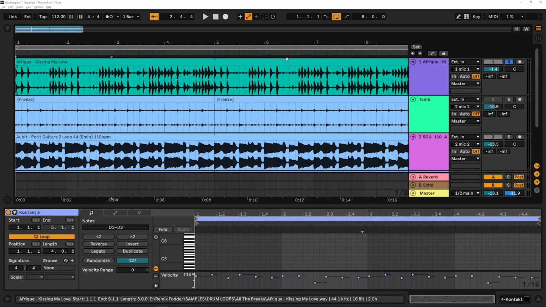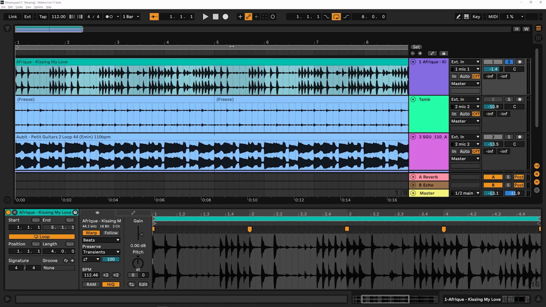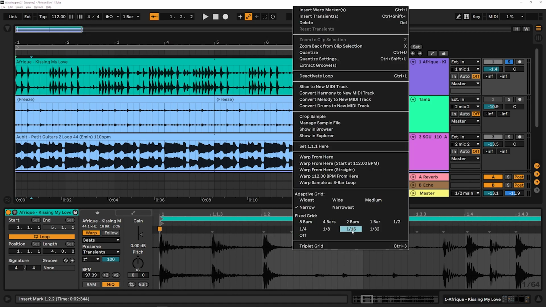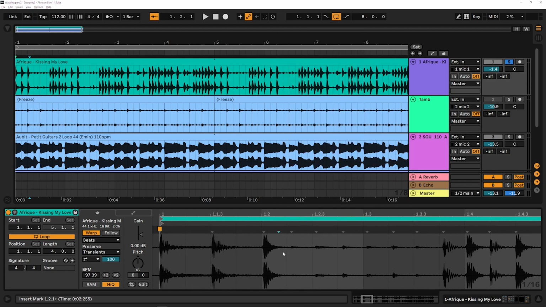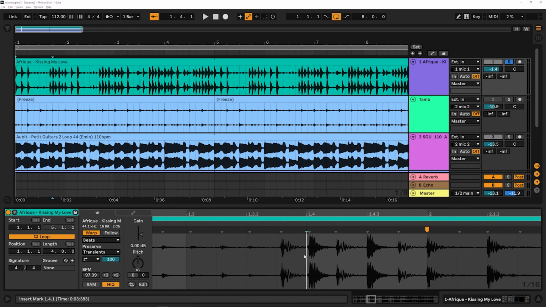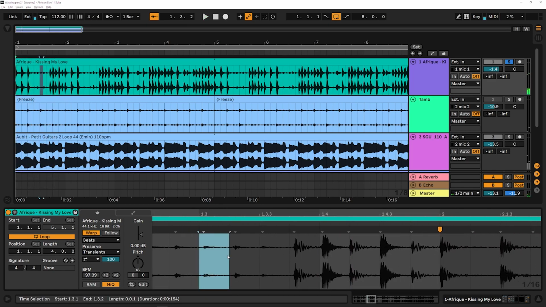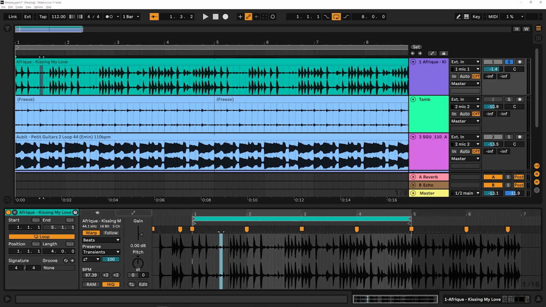This is really useful to clean up messy performances and other stuff like that. But it can also be used on audio, which is really, really cool if you have a piece of audio that's maybe a little unruly. In this case, if we zoom in at a 16th note grid here and look at our clip, we'll see that, yeah, things are a little off. That's because this was played by a human, and humans aren't machines, and that's fine. I like the way it sounds. There's a little bit of push-pull to the beat, a little bit of groove, you know, it's fine.